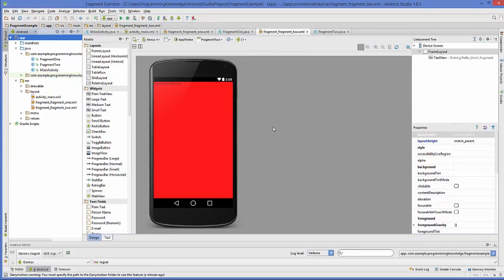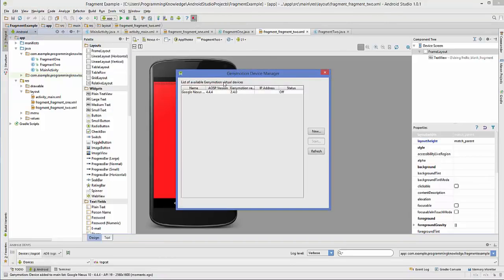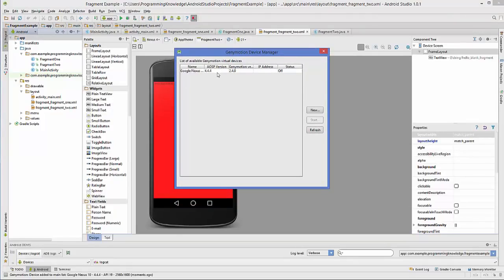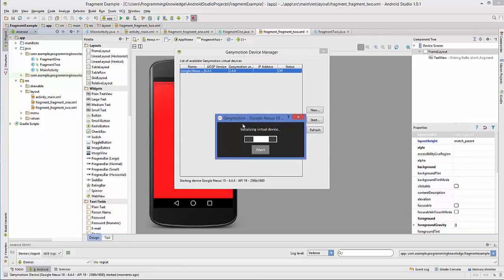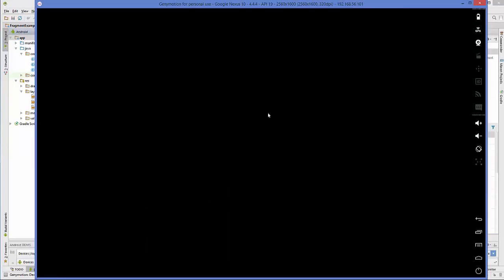Once your Genymotion folder path is configured, you just need to click this button once again, and now you will be able to see this Genymotion device manager. Click start, which will start your device, and now your device has been started, right?